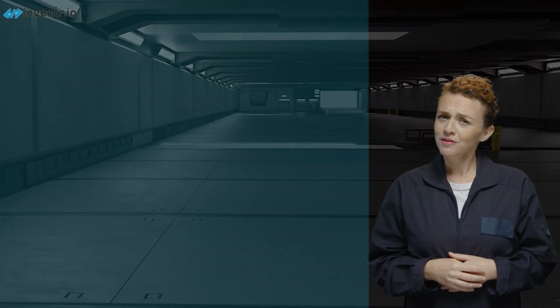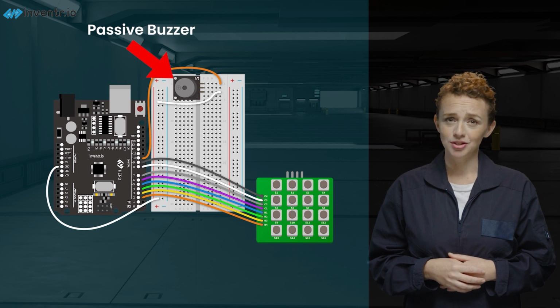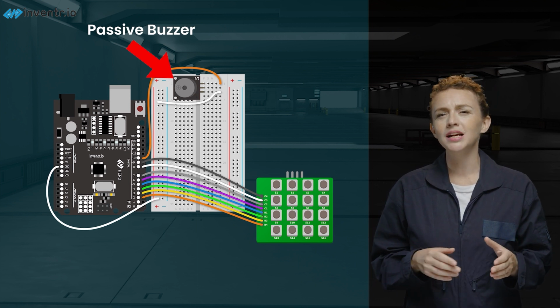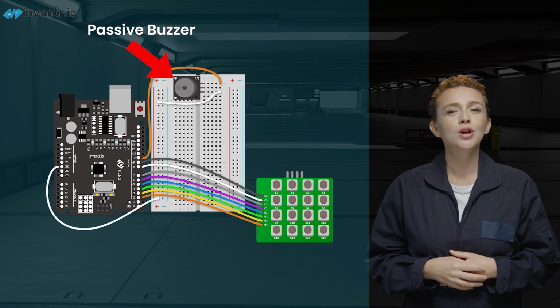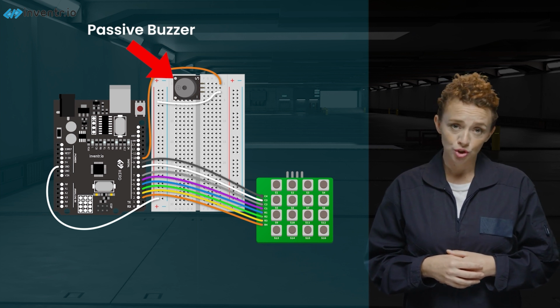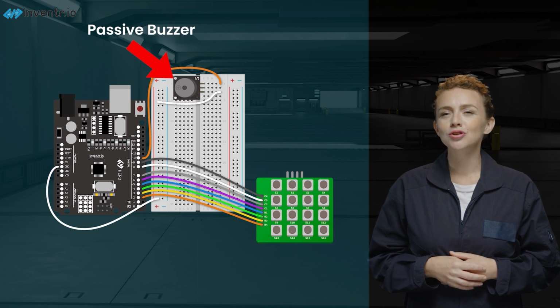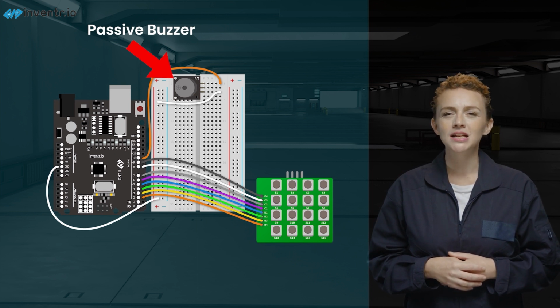Now, don't be fooled by its rather mundane name. This little one can make quite a racket when it wants to. It's a small speaker that can play different frequencies, and we're going to use that ability to our advantage. Today's mission, should you choose to accept it, is to turn our 4x4 keypad into an 8-bit sounding piano keyboard. That's right. By the end of today, your control panel will have its very own mini synth.